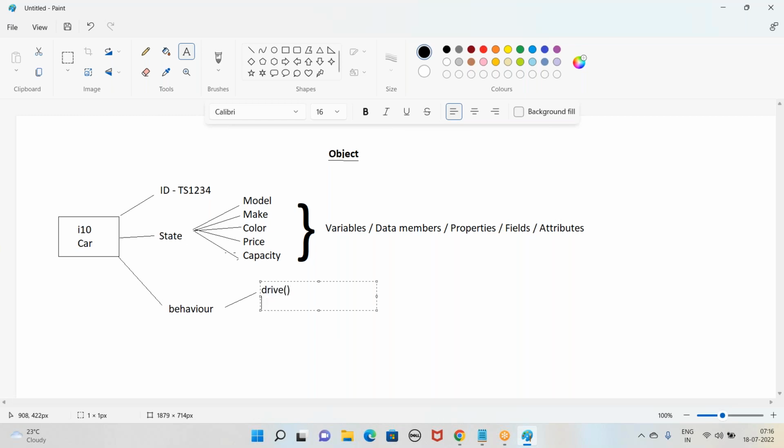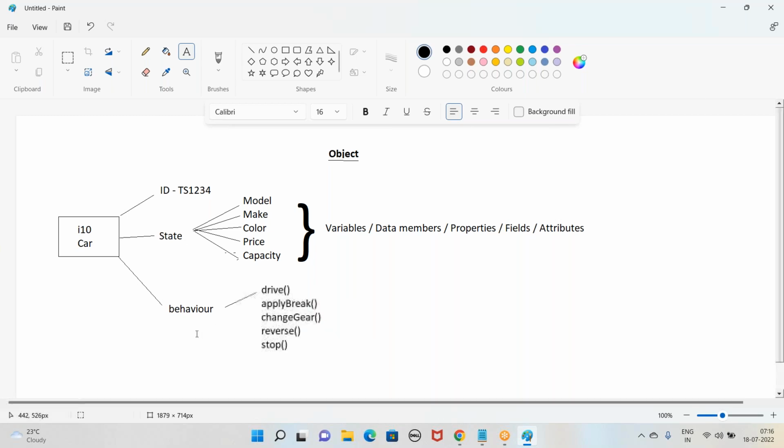Functionalities. We can drive. We can apply brake. We can change gear. We can reverse. We can stop, like this. The actions whatever you are performing, that only we call behavior.